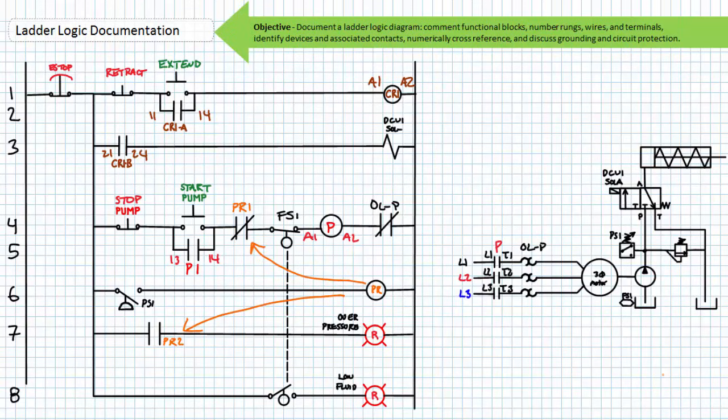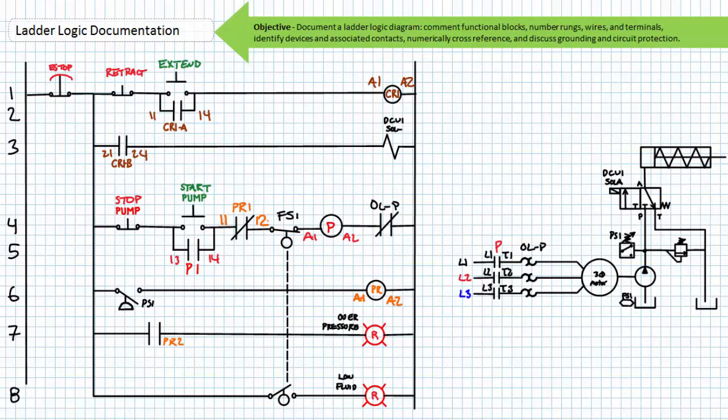Now that we've properly identified yet another device, we can number the terminals of control relay PR and its associated contacts. The coil terminals are A1 and A2. Let's again assume that this is an ice cube relay characterized by single-pole, double-throw transfer contacts. Since PR1 is the first switch associated with control relay PR, the first digit is 1 for both sides.